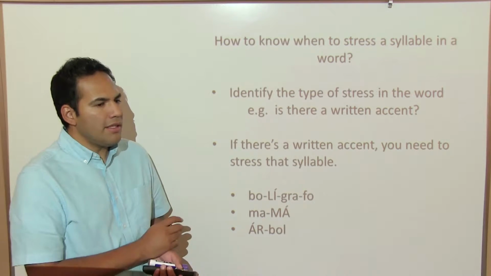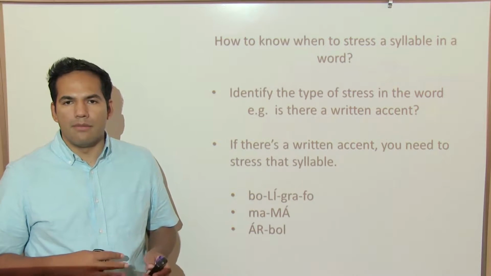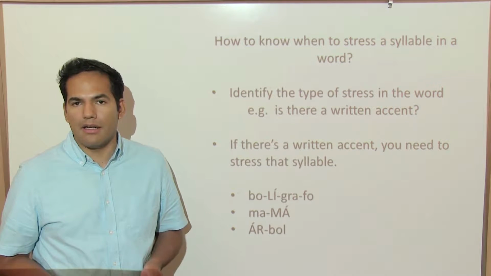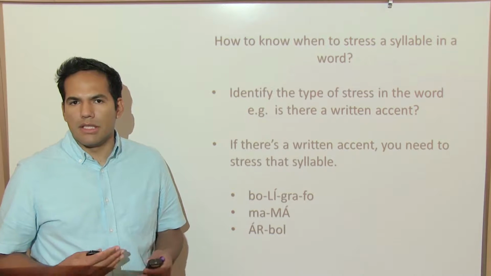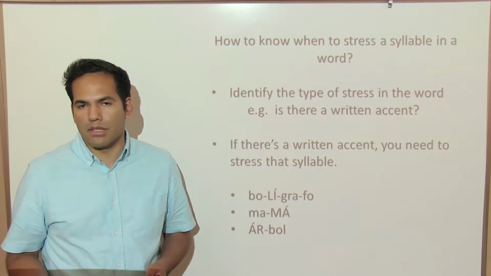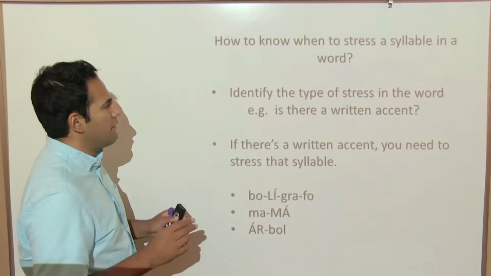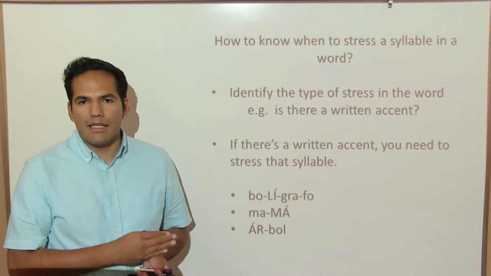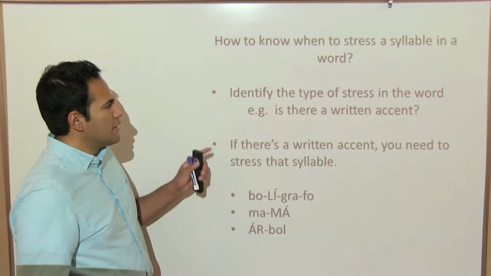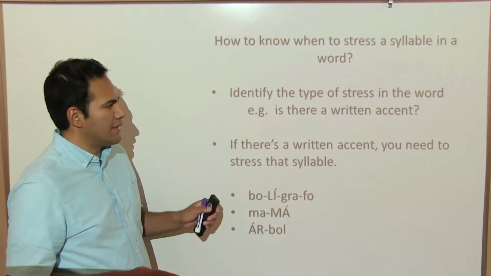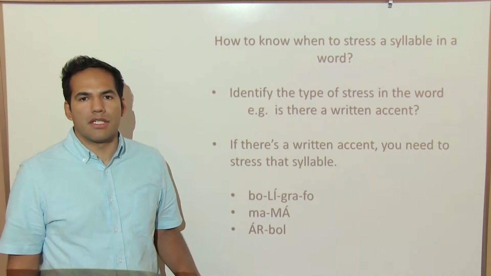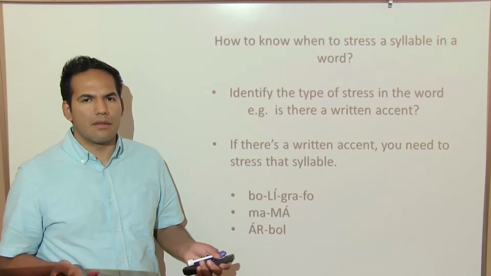Okay. So the important thing about stress is that all of the words in Spanish have a stress, depending on what kind of word they are. Today we're going to be looking at two different types of words. It's just an introduction to the pronunciation of words in Spanish. First of all, we need to know what kind of stress we're going to use depending on the word. The first thing we're going to do is identify the type of stress in the word. Is there a written accent? That's the first question you're going to ask whenever you see a word.